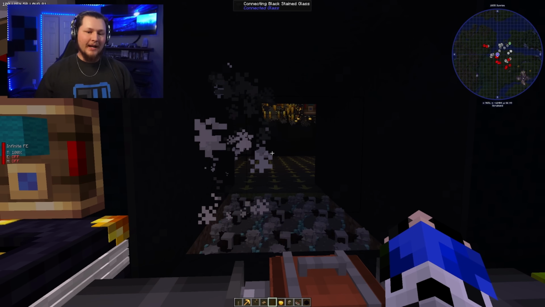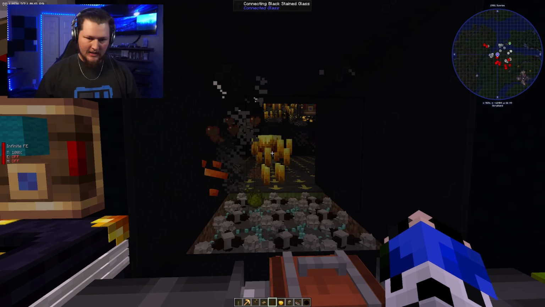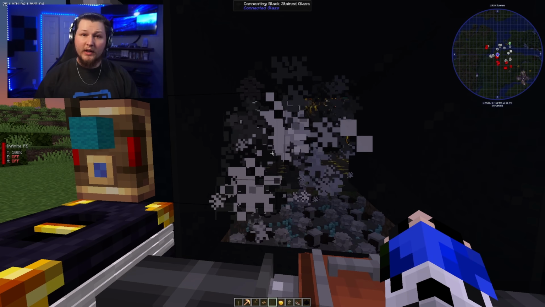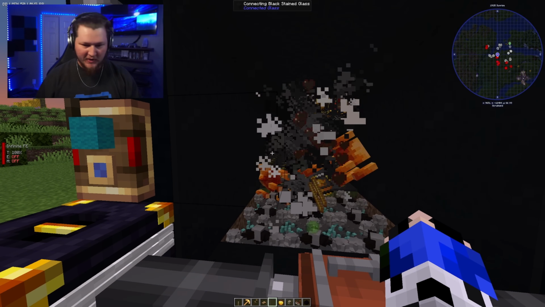So this is the basic concept that I use. I'm going to go ahead and finish building out the rest of this mob spawner just so you can get an idea of how many spawners you can realistically fit in there. And then we're going to go through a couple final modifications you can make to make this mob spawner even better, faster, and more efficient as you progress further on in the game.